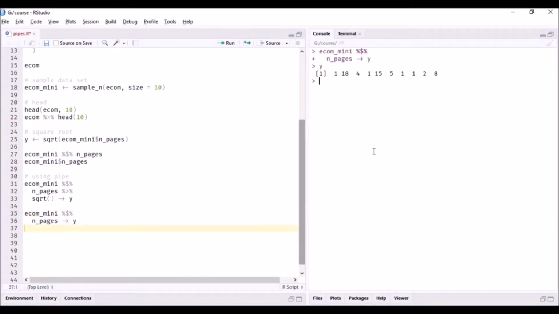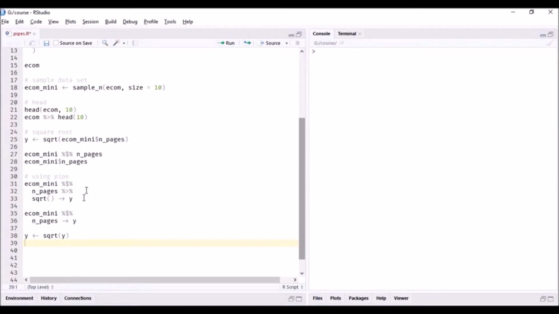Right, so now if I type y, I'll see the n_pages column as a vector. Now I want to compute the square root of the values in this vector and save it in y. So one way to do that would be y equals square root of y, right? Take the square root of y and save it in y.